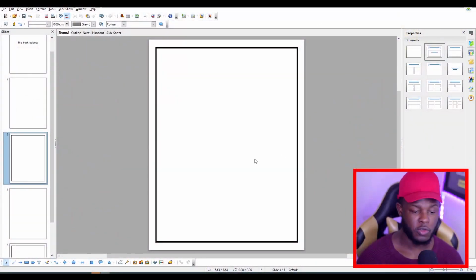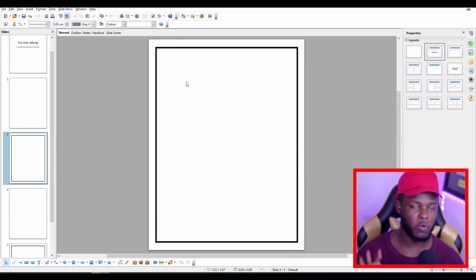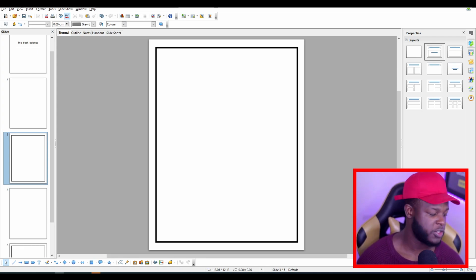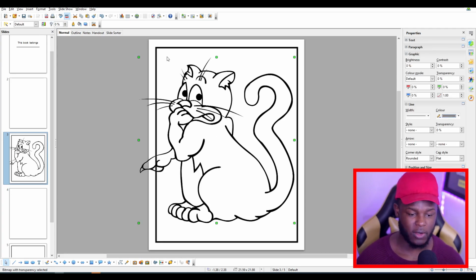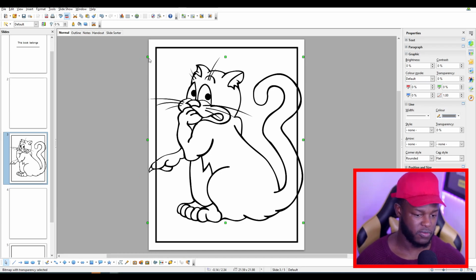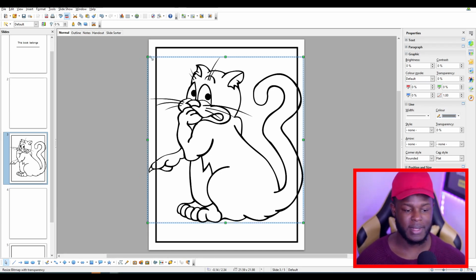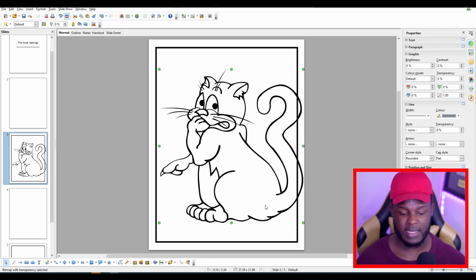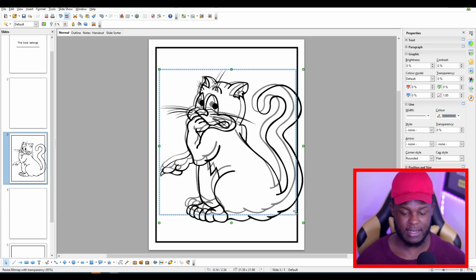Once that is done, you'd pretty much jump over to your PowerPoint or obviously your open office file, and what you want to do here is look in your downloads or wherever you saved that outline file, and then you just want to drag it in on here. So when it's dragged in, you can move it about, you can resize it if you want. I recommend that you hold shift when you're resizing, then it keeps it at the same size.